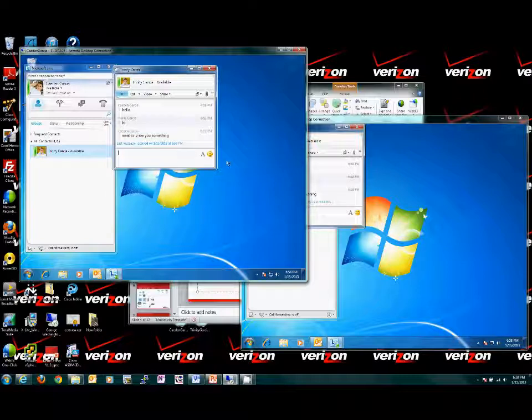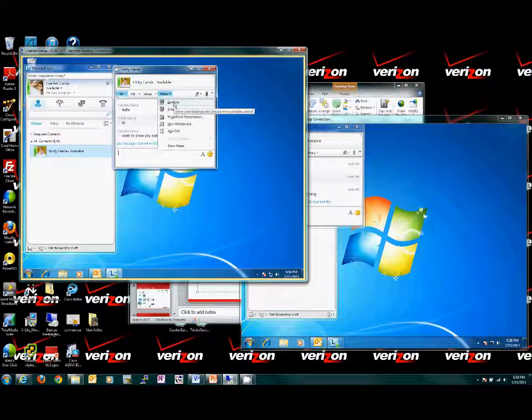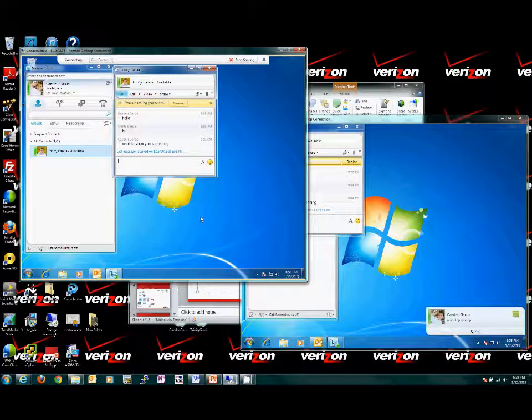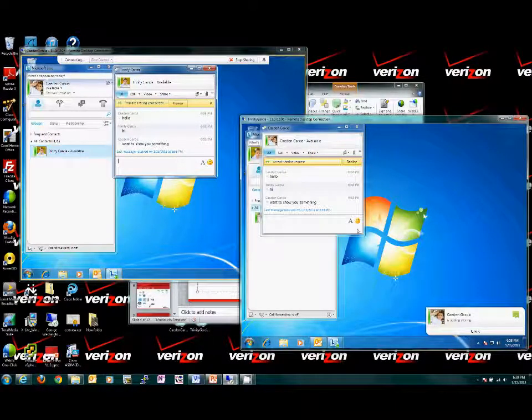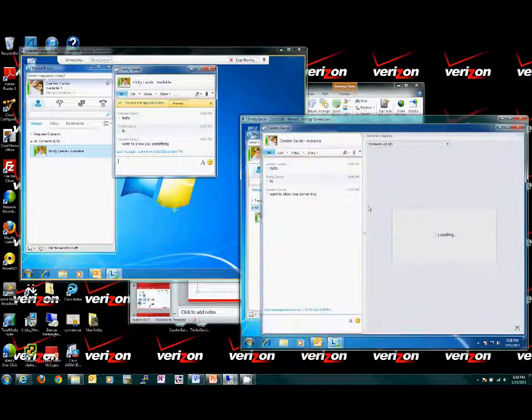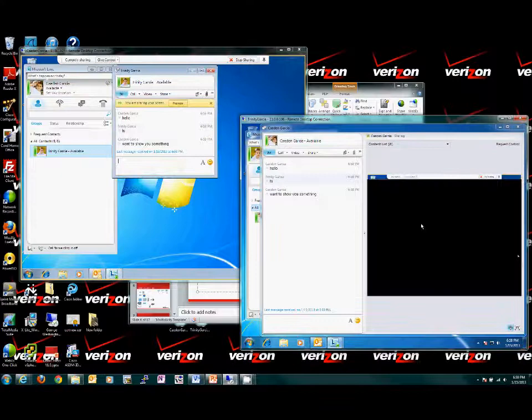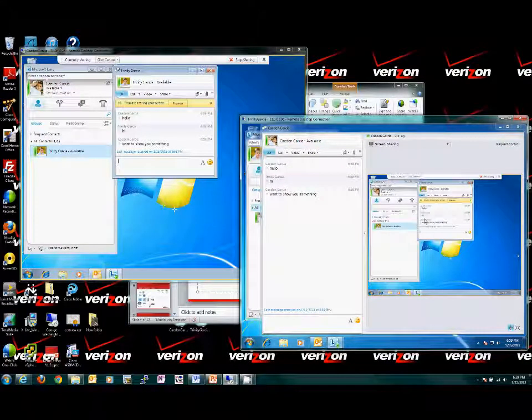All right, and then we see that that's getting there, and then all we have to do is right up here, this share. Now I've got my call, video call, and share, so I can share right from here. I can share my desktop. Okay, remember, all I'm using is on-prem stuff at this point. I can accept the request, and then I can see my stage coming up, and Caden is sharing his desktop here, and there it is.